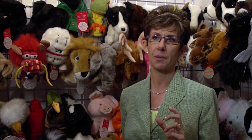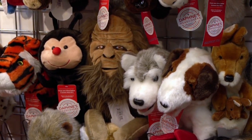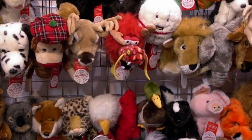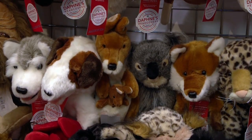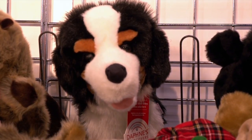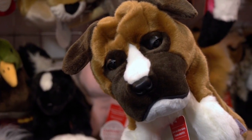Quality is the most important thing to me — first and foremost, it's the best quality head cover you'll ever have. I shop all over the world for eyes, noses, and each detail. We're the only company that does this: every head cover comes with a lifetime guarantee. Anytime, anywhere, if something goes wrong with it, we'll repair or replace it.